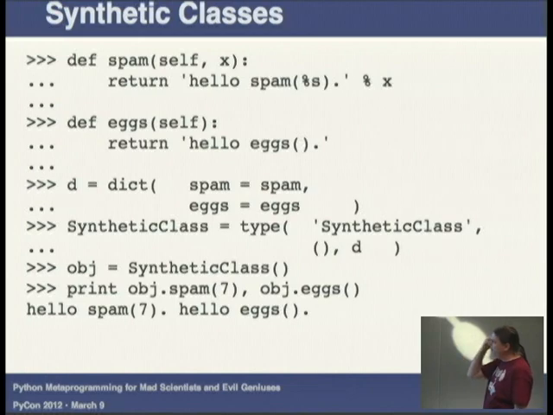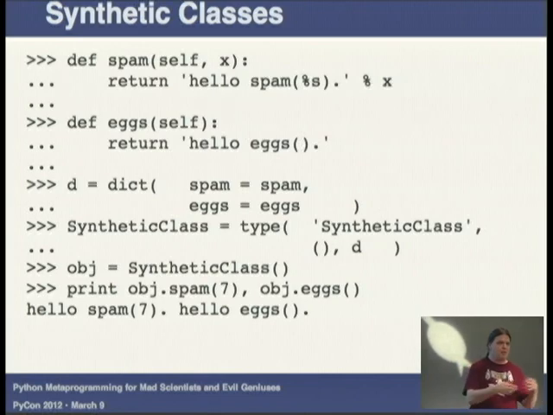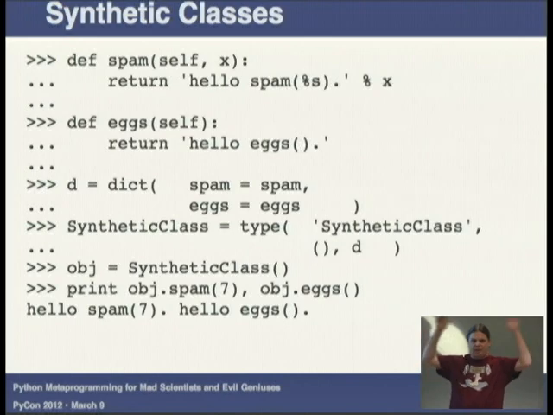then I just call the built-in function type that Python provides, which normally you might think of as a way of inspecting the type of some object you have. But the primary function of type is the top level of the object hierarchy in Python. It's the ultimate metaclass. And its job is to construct a class. The way it does so is you pass in a string that will be the name of a class, the tuple that will be all of the ancestors of that new class, and a dictionary.